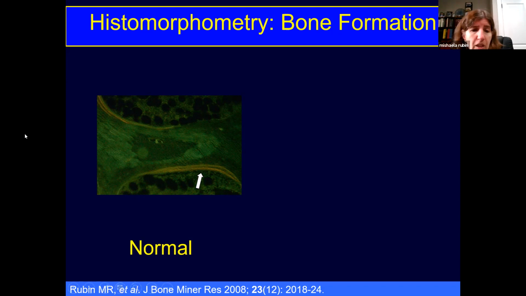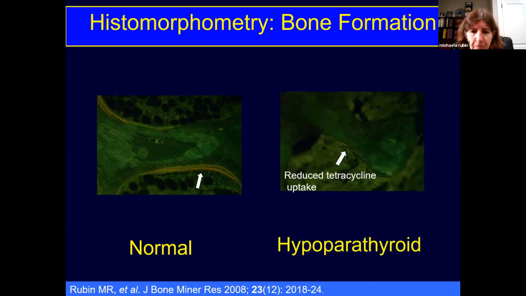And what this does is it creates 2 lines in the bone, and it's a little bit like rings in a tree. So you can measure what happened in those 5 days between the first round of the antibiotic and the last round of the antibiotic and see, is the bone growing normally? Is it replacing itself normally? Because healthy bone is constantly replacing itself and repairing itself every day.